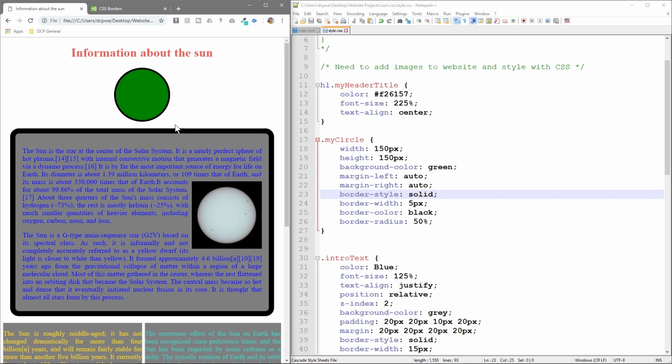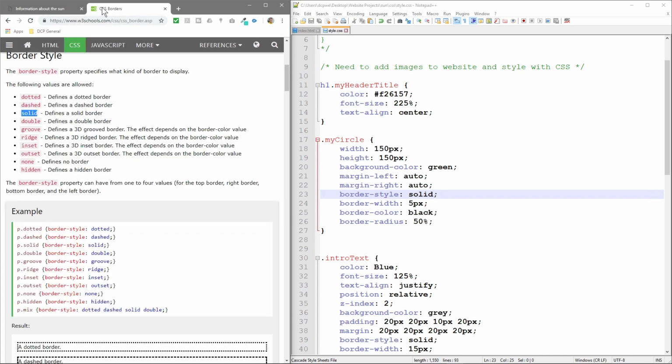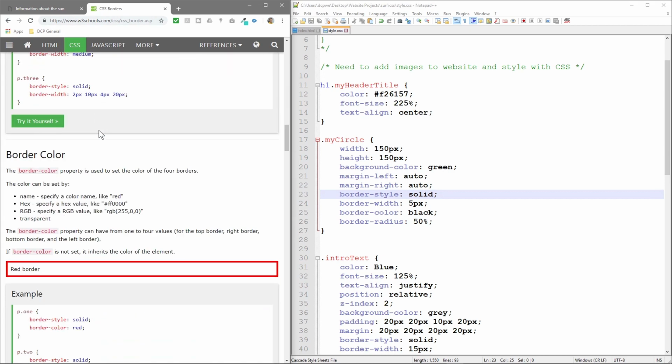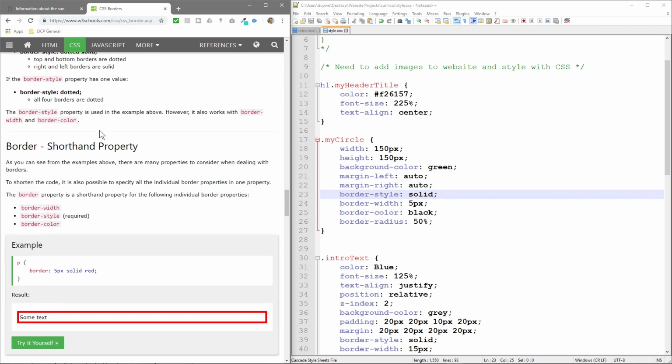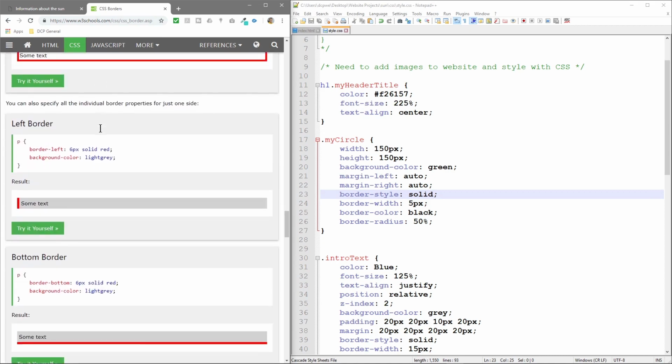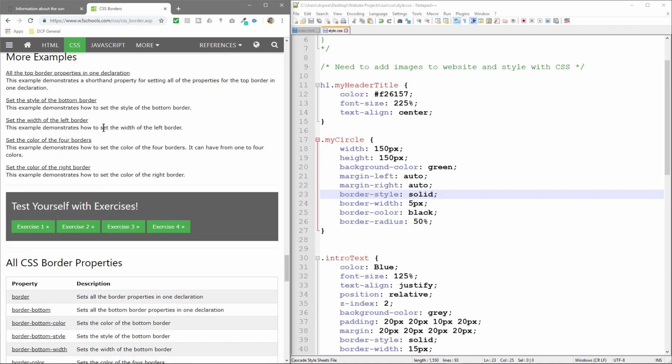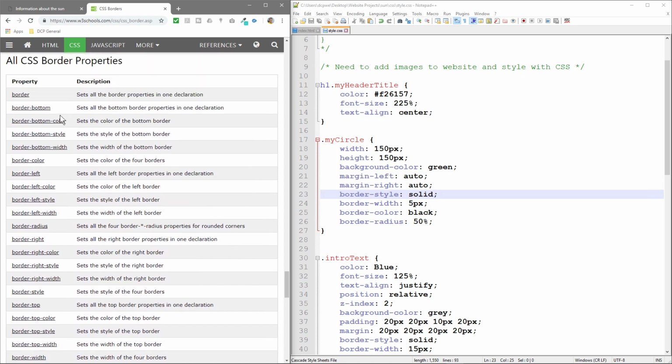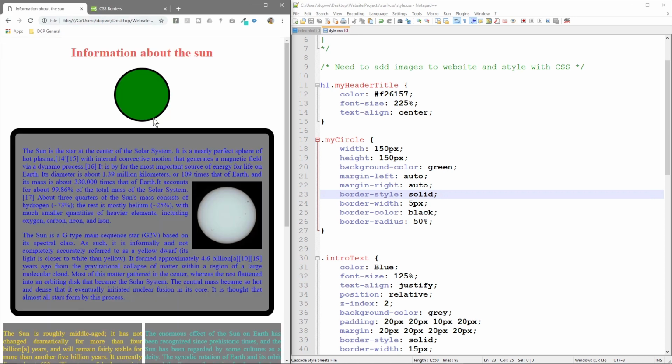Now what you should really do is go to this CSS Borders page on W3Schools and just go and experiment. They've got loads of different examples. I don't want to make this tutorial too long, but you can go through all these different examples, and this is where you can learn a lot as well. You can see, look, all of the border elements, like the right color, the left. You can even change the color of the right hand side of the border or the left hand side. You can do loads of different things, and we can use CSS and we can use JavaScript.